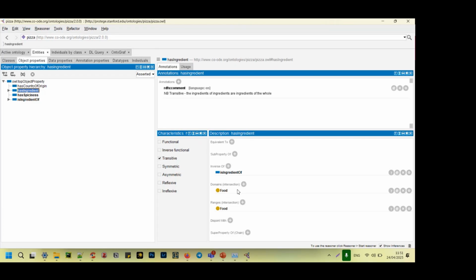For example, we can make it more specific and say, well, if we just describe pizzas and don't have food at all, we can say that for is ingredient of, the domain is pizza toppings, and the range is pizzas. So every pizza topping is ingredient of some pizza. Okay, if we narrow it down.